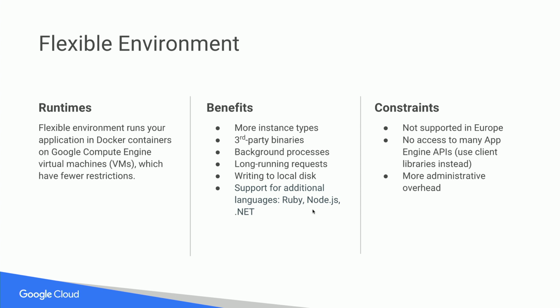You trade off, though, access to some capabilities in standard environment. So for instance, you have to do a little bit more overhead, defining your Docker containers, configuring your runtimes. Some of the APIs are unavailable if you're using non-standard runtimes, and you cannot host your flexible environment App Engine applications in Europe. You can host it in North America or Asia Pacific. You can access it from anywhere in the world, but you just can't have the app running in the European data centers.